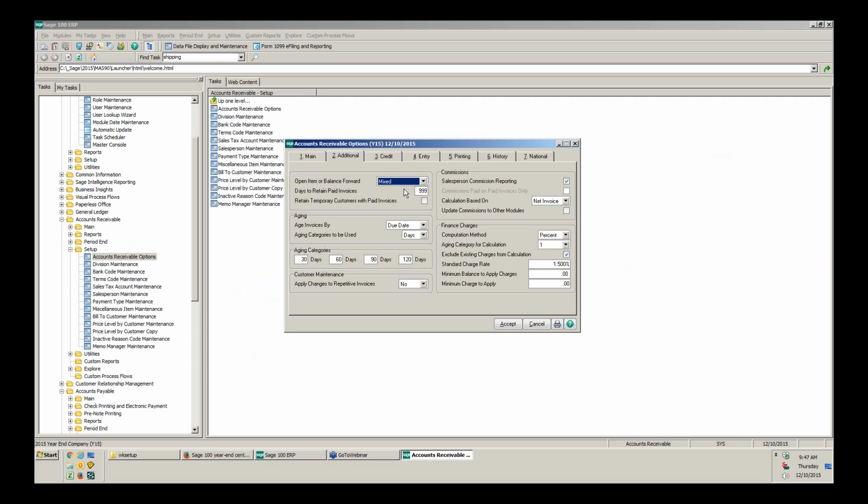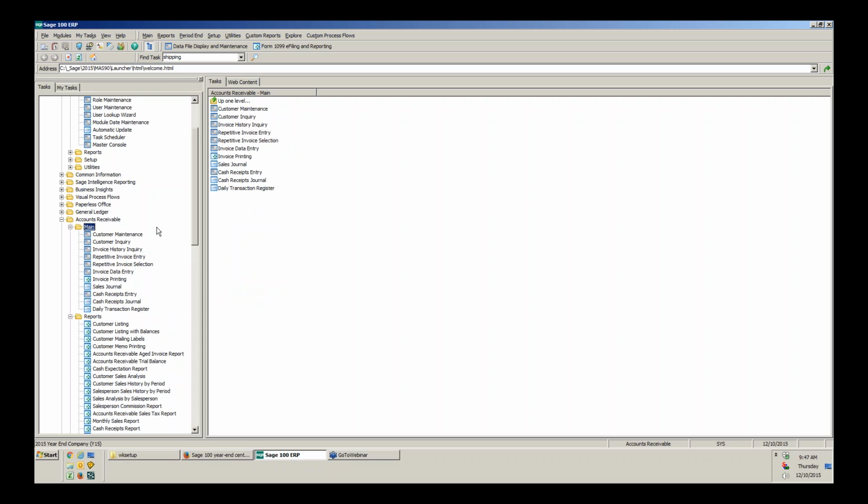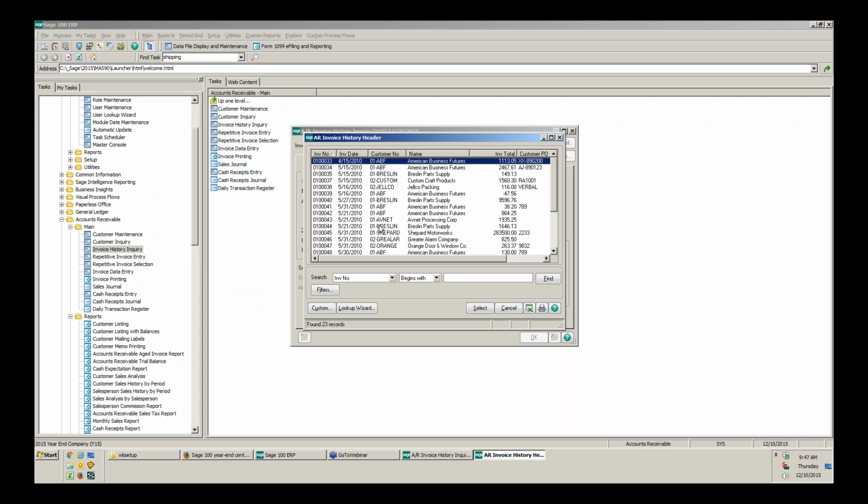If you have it set at a lower amount and it starts purging those paid invoices, you can still access that information from the accounts receivable invoice history report, or you can come into an invoice history inquiry, in AR, AP, whatever module it may apply to, and you can do a lookup here, and this has your full history as well. So you can go back and find any information there.